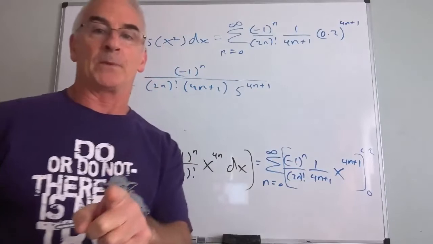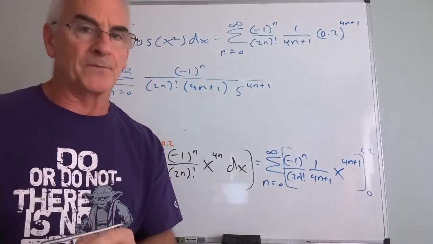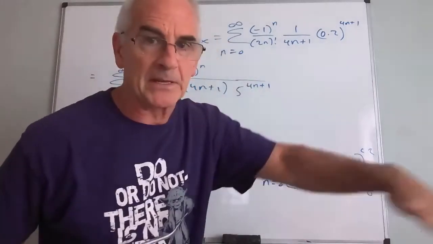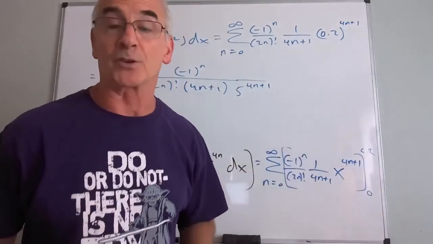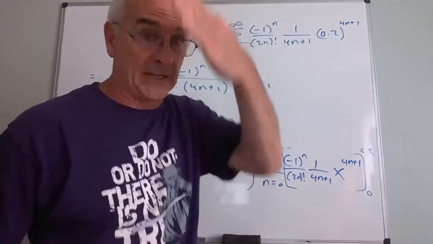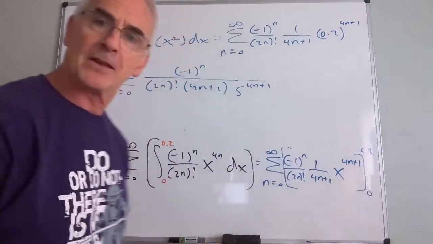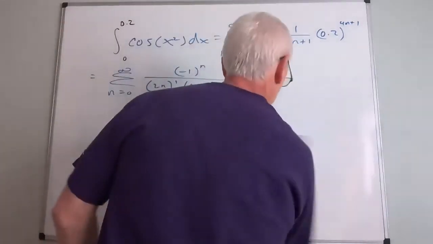Darn. Oh, but wait a minute. This is a convergent series. And to be a convergent series, we know the terms have to be getting small. But wait a minute, the harmonic series' terms get small too. You're right. So they have to be getting small really fast. They have to be getting small so fast that I may not need that many terms. So what I have up here is the answer to the question.